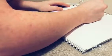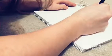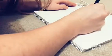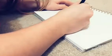I kind of cough right there because I have a strep throat. And it's not fun. And it's really not fun when you're trying to draw with a strep throat and your head's going insane. So that's why you see my hair in this part for the past couple of seconds.